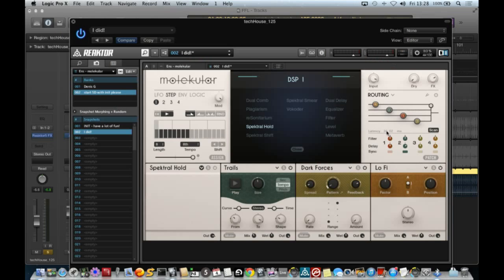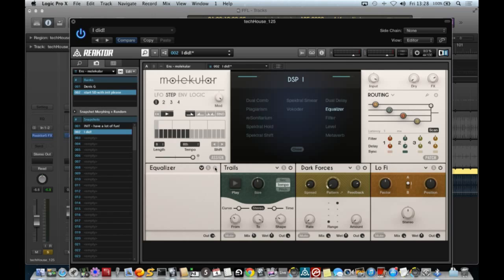Sure, yeah. It actually does tell you, and this is a really handy feature, up in the routing section, it says latency, and it tells you the latency of it. So it'll tell you either in samples or in milliseconds, and then you know how much it's delaying that signal by. That's useful. Yeah, too right. But it's only really the greedy ones. So if I switch to equalizer, see it goes down to 1 millisecond. Right, okay, and that'll be cool. You'll get away with that.